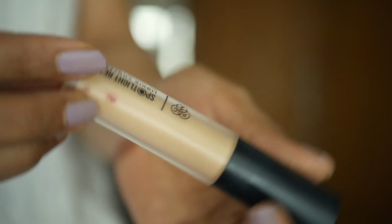But the concealer, the consistency of this, I have tried a lot of those Tarte Shape Tape. Something about this reminds me so much of that. It's full coverage, by the way. It's a very thick concealer. And many a time I don't even have to wear a foundation. For someone who has acne prone skin like me, with marks all over my skin, especially after my IVF treatment, this came to my rescue.